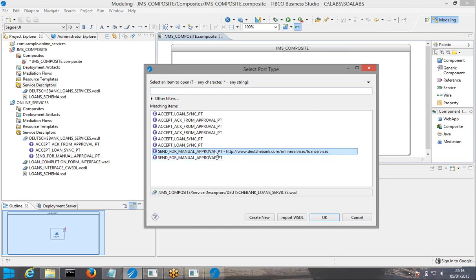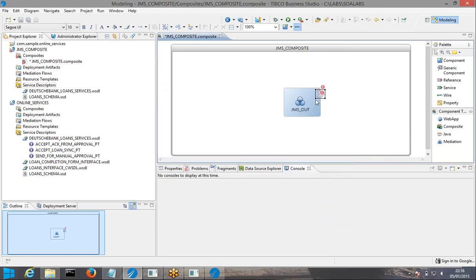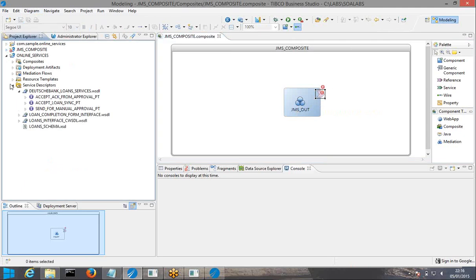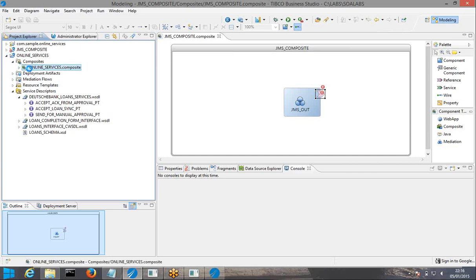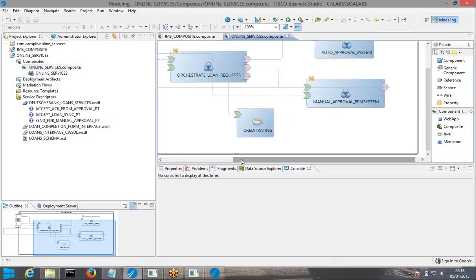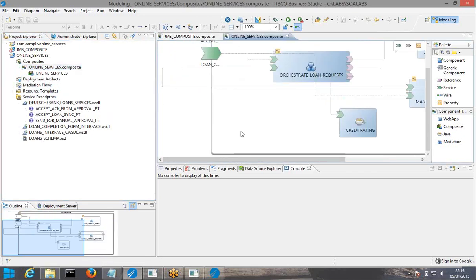Okay, I'm going to use this. This time you have to use promote. In the previous example, you promoted the service, because we were calling them.